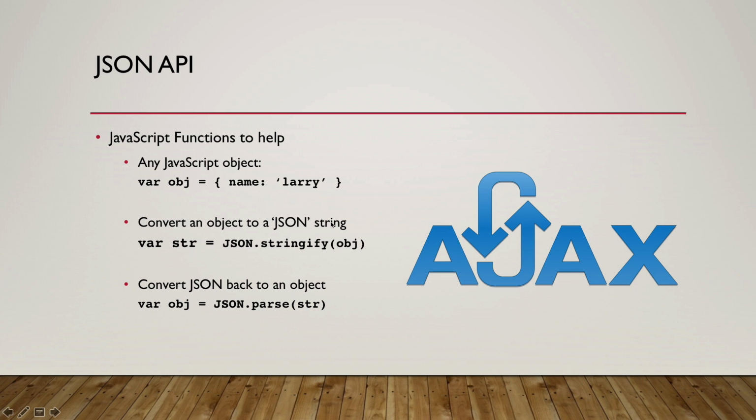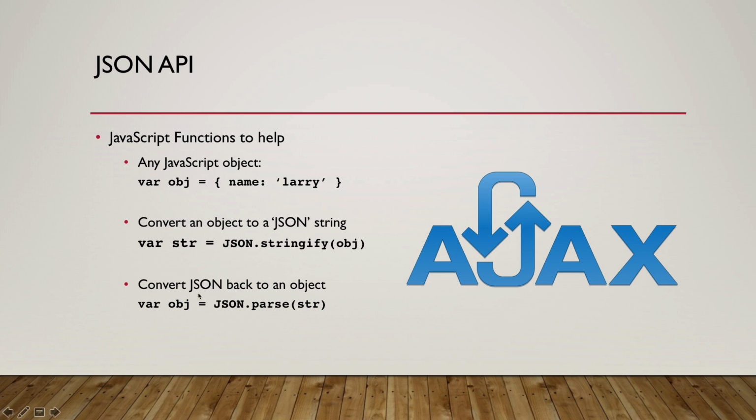If I want to convert that to a JSON string, I can just call JSON.stringify. And now I have a string of characters that is exactly what would belong in the JSON file version of that. I could then send that across the internet to a client somewhere. So on the server side, I'd be able to use this to create the JSON data, and then I'd be able to send it off.